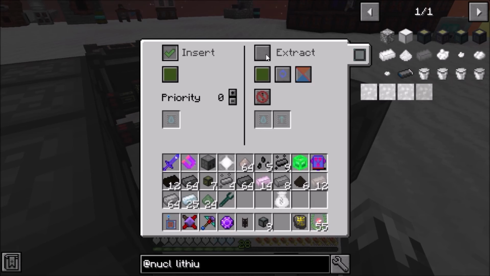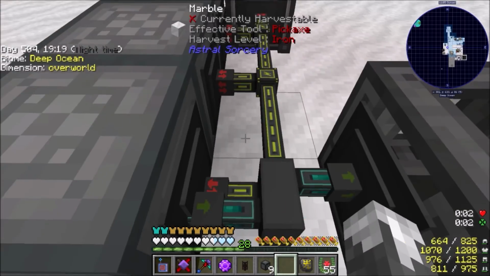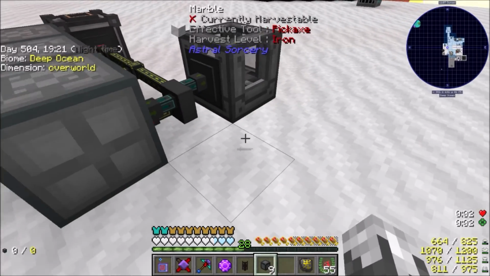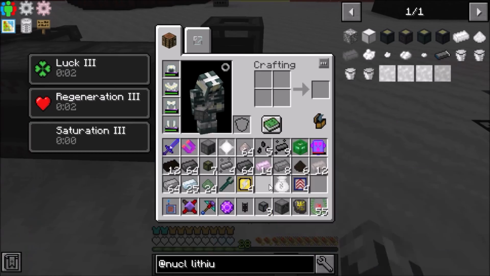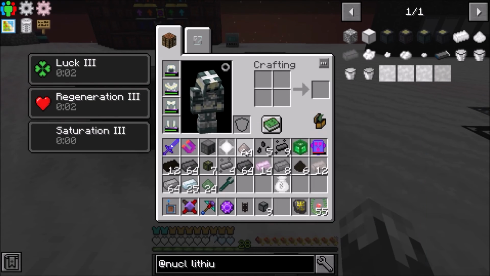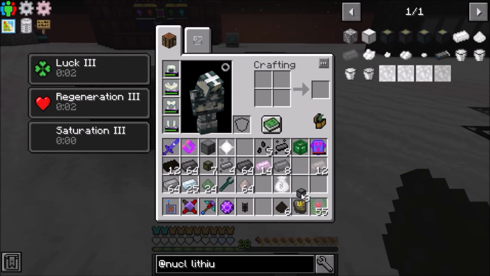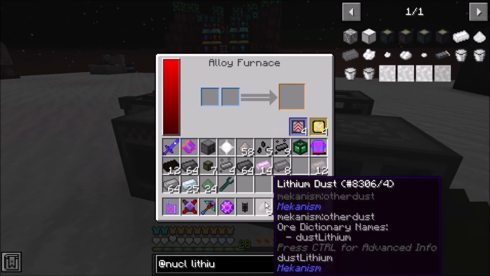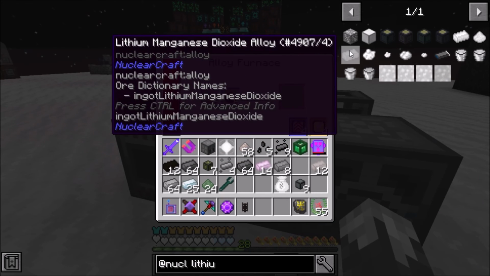Let's set this to insert. Let's set this one to extract, always active. And it's not. Does it at least empty out when we break it? Yes. Alright. So that's good. Alright, so we've got 6 of the manganese dioxide dust. We need 6 of our lithium, and that should give us the 12 that we need of the lithium manganese dioxide.